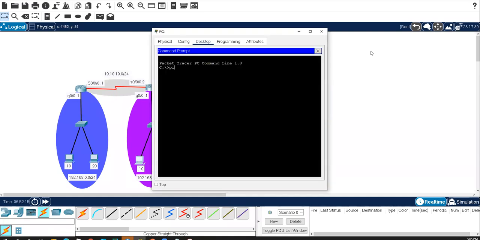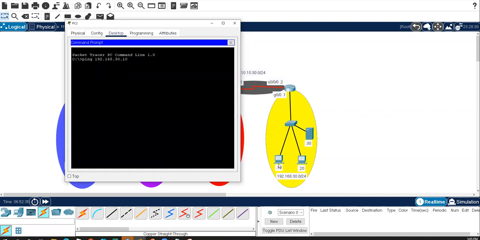So let's go ahead and test it now. First of all, let's ping 192.168.10.10, which we were able to ping before. Oh, not 10, we're on .30. Yellow network is .30.10. So before we were able to ping this PC here, now we should not be able to ping that PC any longer.